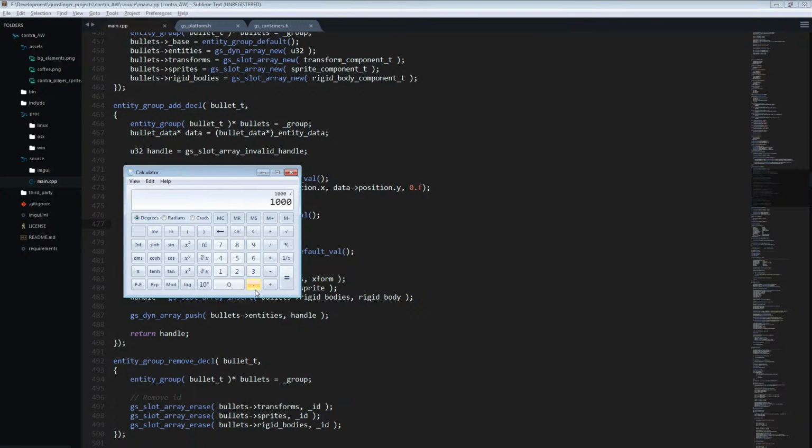But if I do 1,000 by 4 milliseconds, that's 250. If I do 1,000 by 3 milliseconds, that's a difference of 133 frames. So I've only jumped 1 millisecond in that range, but now I've got a range of 133 frames.